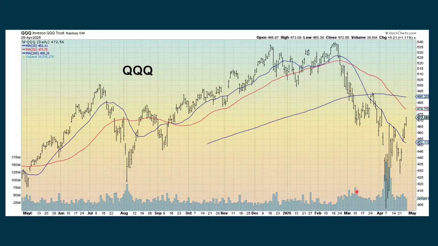And here are the QQQs, which we're in a downtrend now. We see the 50-period moving average has crossed below the 200-period moving average. That's a death cross. Then I also have a 20-period moving average plotted on here. That's the shorter term one. And we've actually been able to get back above the 20-period moving average with the Qs. So the short-term trend here is positive, but the long-term trend is still negative. We need to see this continue to go up to show more signs of an improvement.